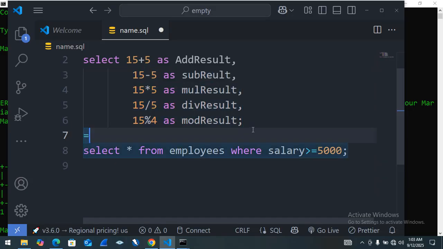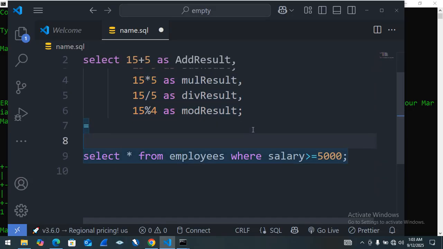We have the equal operator. We have the less than or greater than operator, which is not equal to, or you can use this other one, exclamation mark equal to. It is the same as this one. So that one is called the not equal to.